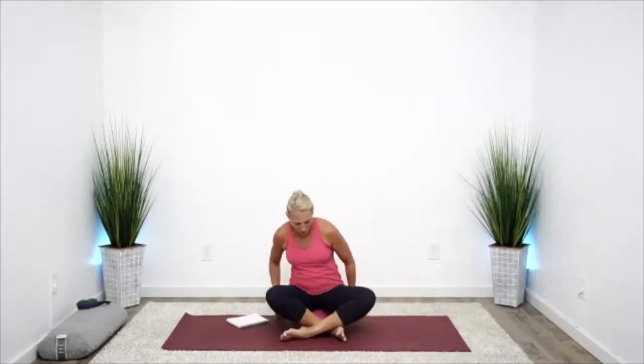Feel free to do whatever you need to be comfortable in this seat, whether that's sitting on a chair or finding a cushion or a block under your hips. But I always have to wiggle around a little bit and just root down. So do a little bit of that, do a little wiggling, find those sitting bones. And then root to rise. So let the rooting down cause your spine to lengthen. Let it allow you to just find this buoyancy and this beautiful, dignified posture.